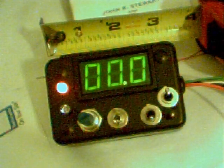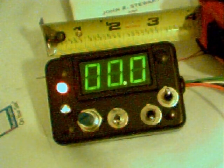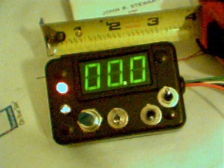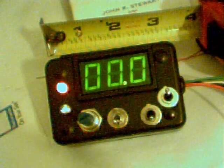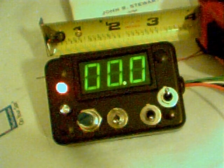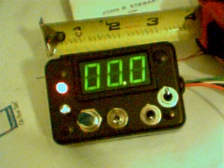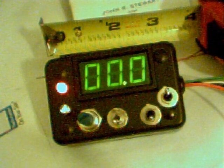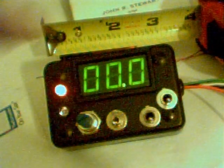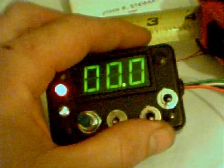The third switch toggles between your left bank and right bank O2 sensor. Whether the unit is set to monitor the simulator or the O2 sensors, when you select an O2 sensor you can see what it's doing — switch up shows the left bank, switch down shows the right bank. The O2 sensors send roughly 0.1 to about 1.0–1.2 volts to the ECM. An average around 0.5–0.6 volts means it's running pretty normal. Around 0.2–0.3 volts is lean; around 0.8–0.9 volts is rich.